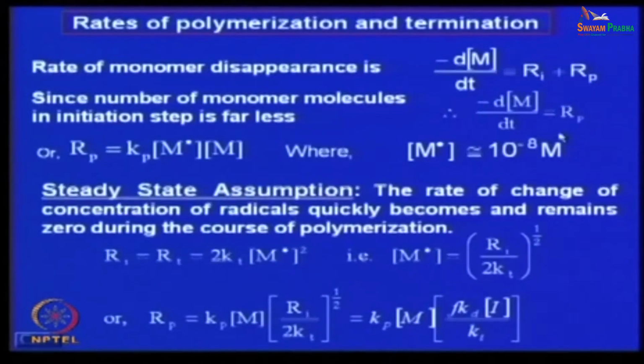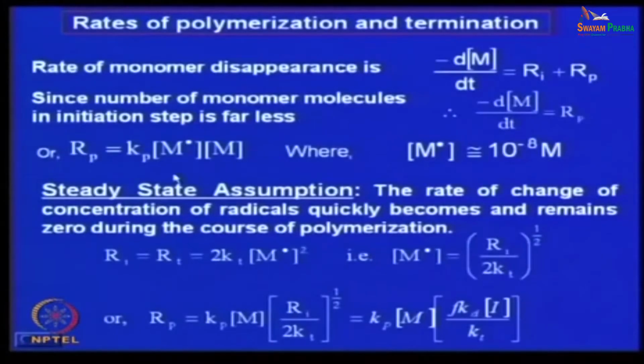Although I have said it is not so stable, it must have adequate stability for colliding with a monomer molecule for the growth activity, for the propagation. You should not be confused: although it is very fast, which is why its concentration is less, it has sufficient stability, that means stability of the growing chain radical through resonance stabilization, hyperconjugation, and other things I have shown earlier. That way it is adequately stable, so that an incoming monomer can collide with this growing free radical site and add on to it.